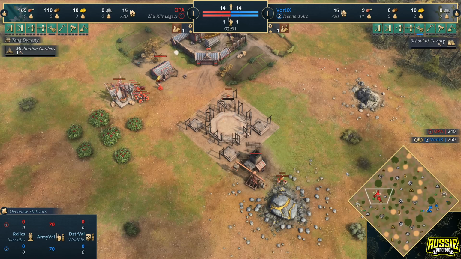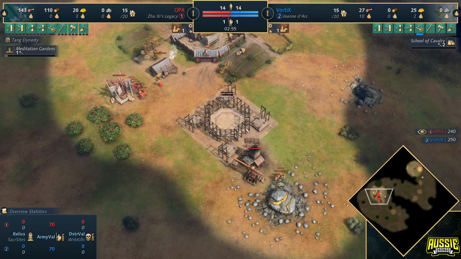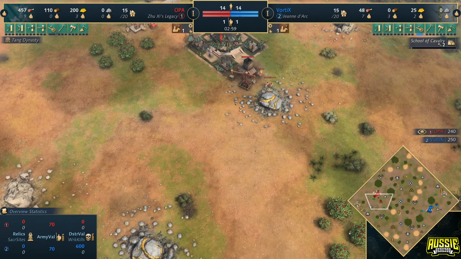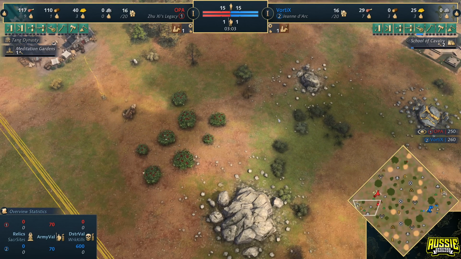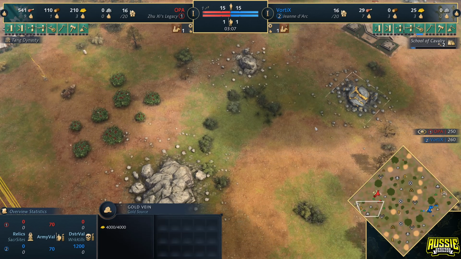But age up's beginning to come through. It looks like it's going to be the meditation gardens first for Wham on this side of the map, and not a bad little meditation gardens he's got here. He does cancel it. I was about to say, you've got a pretty close berry patch down here. Oh my god, look at the size of this right here. Massive berry patch, double stone and the gold.